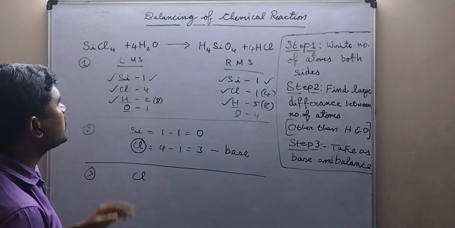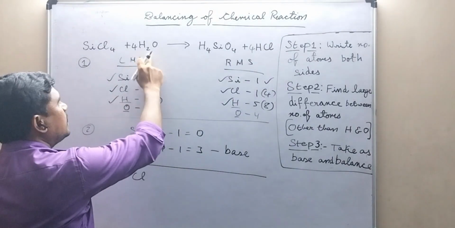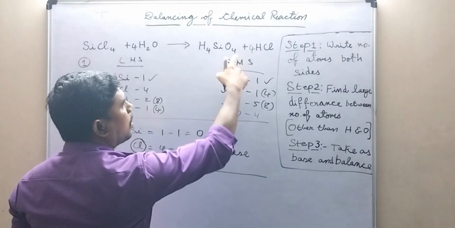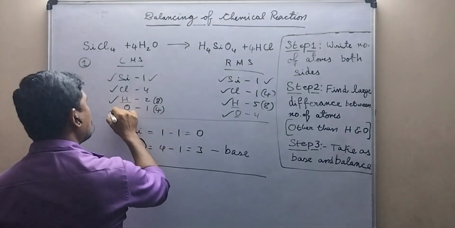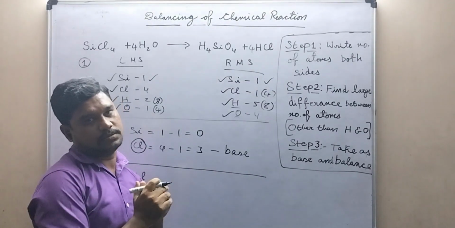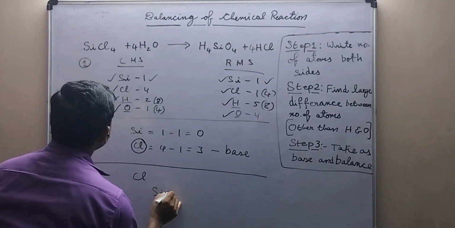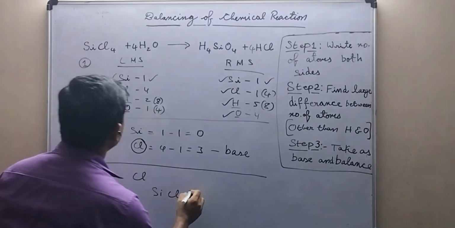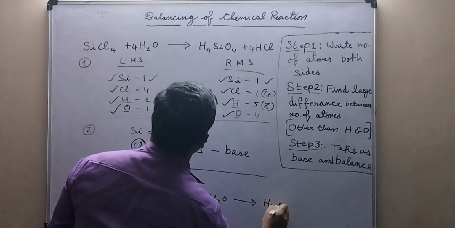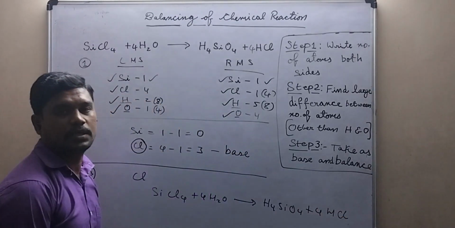Now come to the oxygens. As we already balanced the reaction, now check with the oxygens. How many oxygens are on left hand side? 4 oxygens after balancing. Now on right hand side, already 4 oxygens are there. So oxygen is also balanced. So this is a complete balanced chemical reaction. See, the total reaction is this. This is a completely balanced reaction.